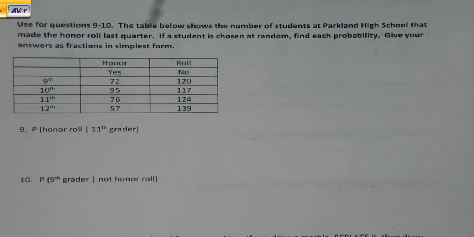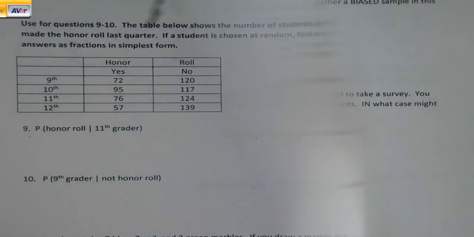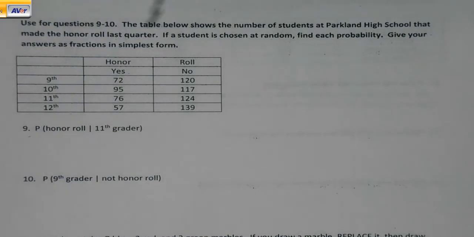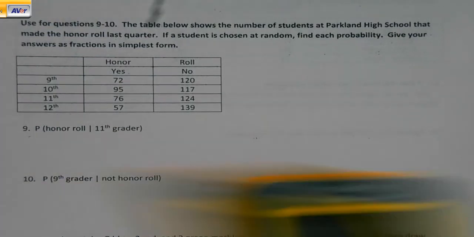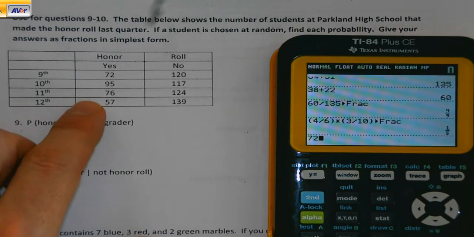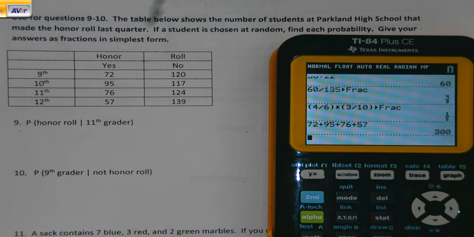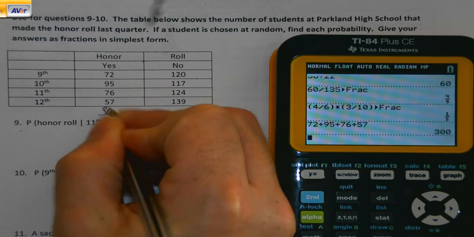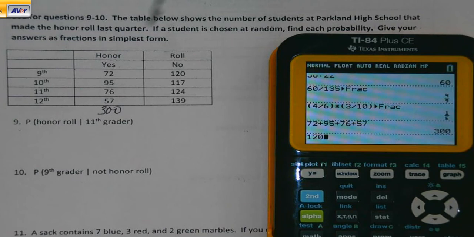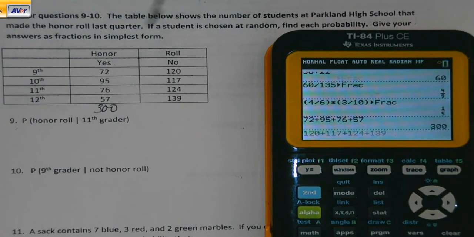Now, as we start to get through towards the end of some of these, I'm not going to do every single one because we're going to see some repetition, but I am going to try to hit on some things that are a little bit crazier. So the one thing I will do for sure as we're doing this one is anytime, as I've said before, that we see a chart like this, first thing I do if totals aren't there is I want totals because I'm probably going to need them.